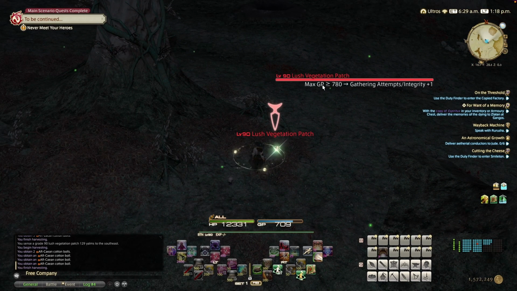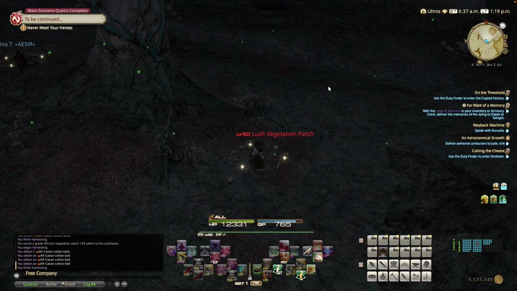You see that you have some requirements to reach. So on different cycles, on different nodes and products that you are harvesting, you will have requirements for the GP, the gathering, and the perceptions. And if you reach the minimum of these values, then you will get extra bonus when you are harvesting. So my advice to you is to try to see what is the maximum stat that you need to get.